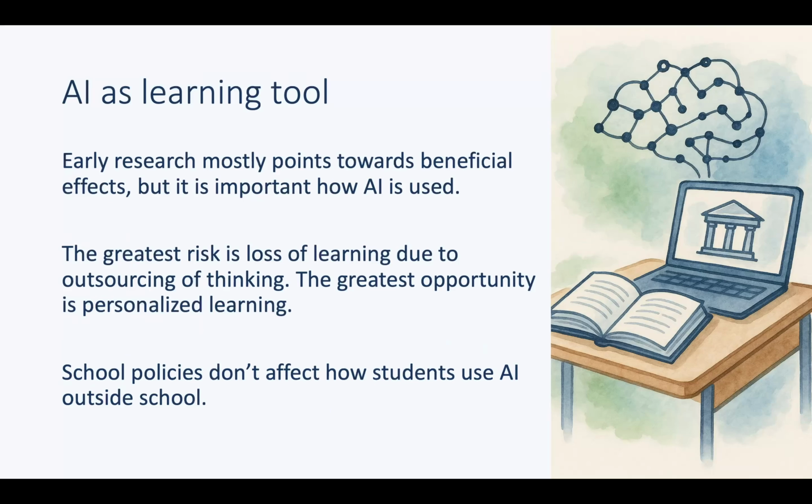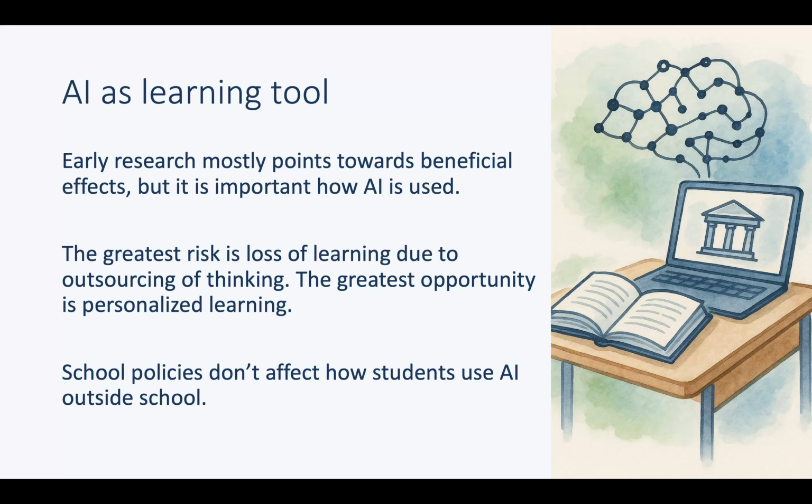Number 1, AI as a learning tool. Well, when we teach and use different methods in teaching, it should be based on science or good evidence, research and good evidence saying that this is a good way of teaching kids stuff. And we don't have that much research on using AI in education yet. Most of the research points towards good effects using AI in education, some of them really good effects. But there are also some studies showing that AI may harm learning, which is not surprising.